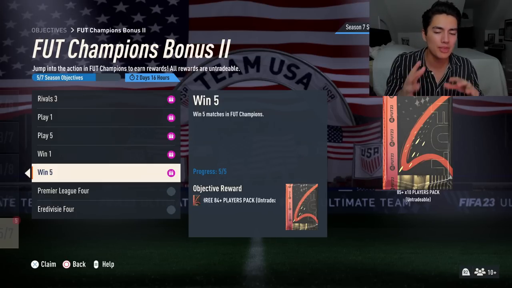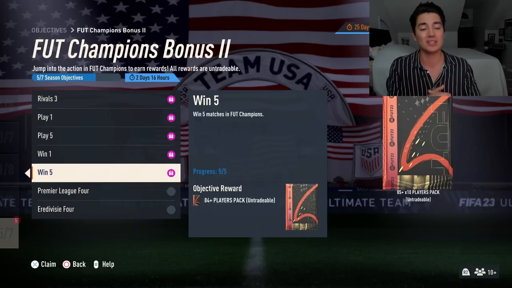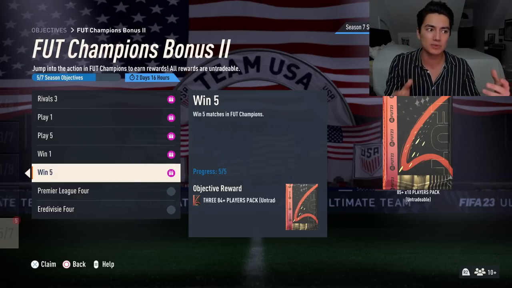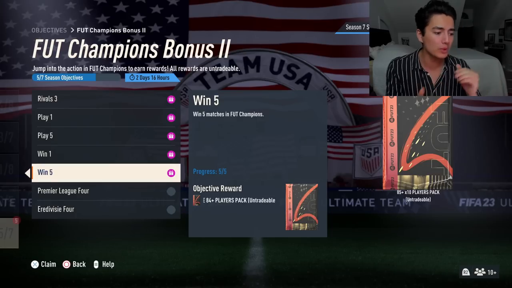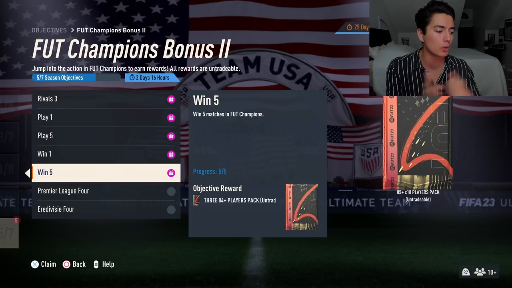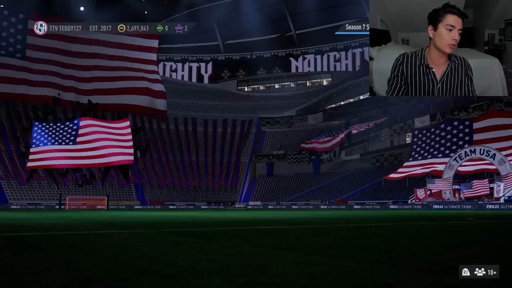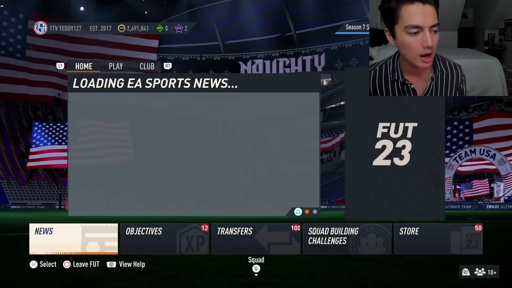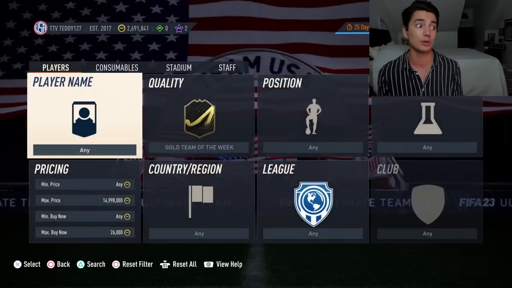We could see some low rated requirements in SBCs this week, because lately it's been a lot of high rated stuff. That's why a lot of this high rated fodder rose a good amount. So hopefully we can see some low rated fodder requirements. 83s are 850, they literally can't go lower, so it's pretty low risk there. I'm not going to pull up 83s because they're all 850 coins, so there's nothing for me to really show you guys there.